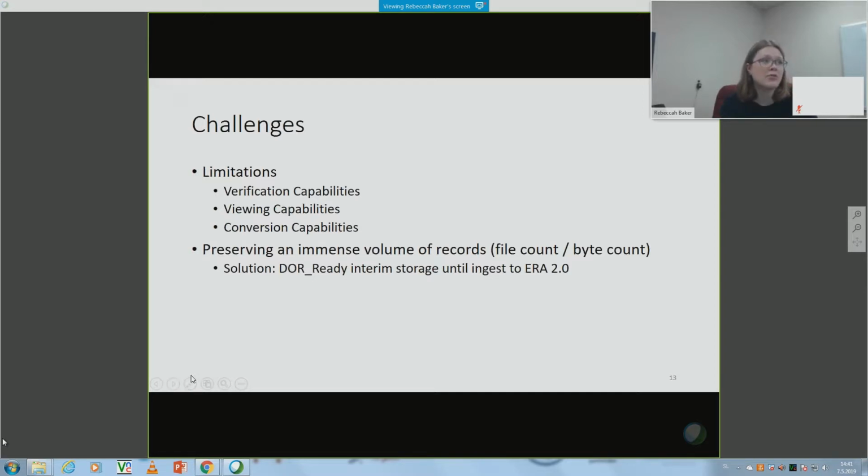Our cloud-based repository, E-ARK 2.0, which is supported by Amazon Web Services, does not have the same volume hang-ups that our current repository does. It can handle more file formats. It can handle the ingest of zip file containers, and it won't explode those zip files into their components.